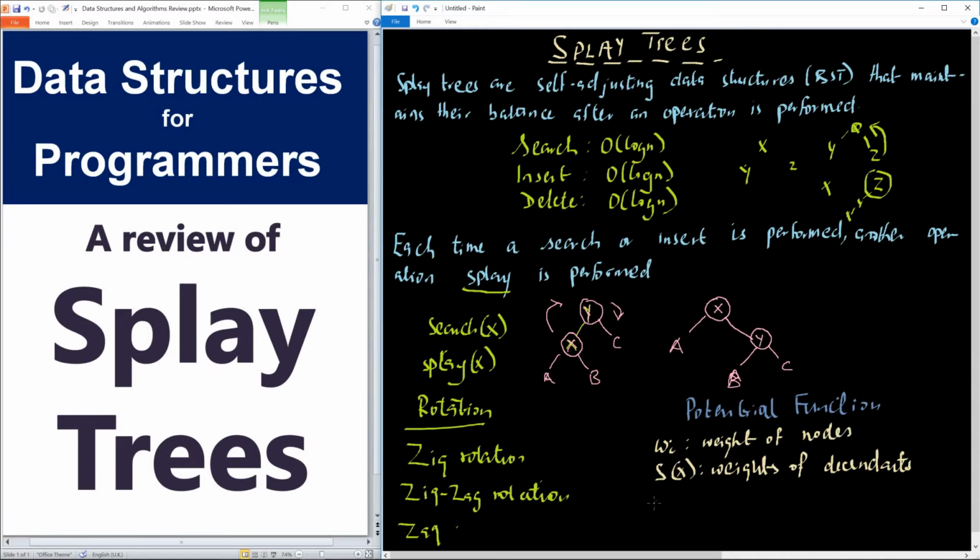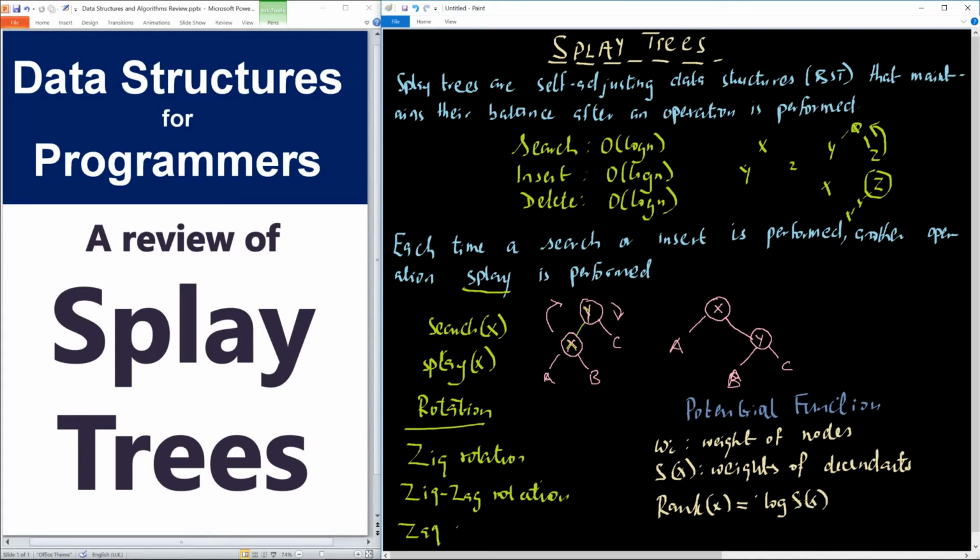Then we have a metric called the rank of a node. The rank of a node X is the log of the summation of the weights of all the descendants. Actually, I'm going to write it in a bit clearer way. Log of S of X. Okay.